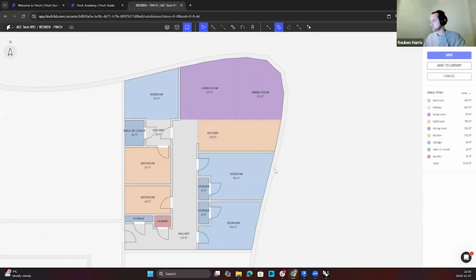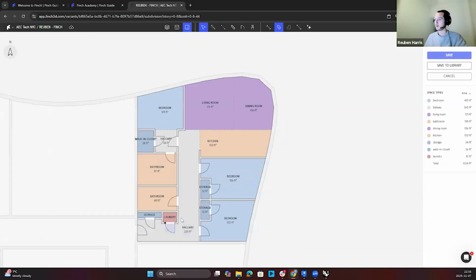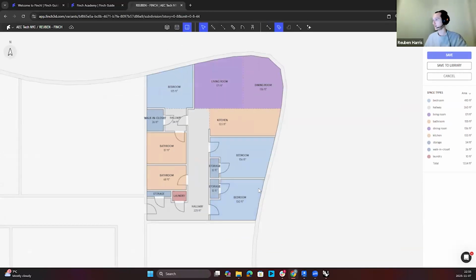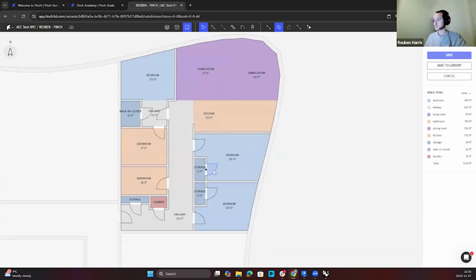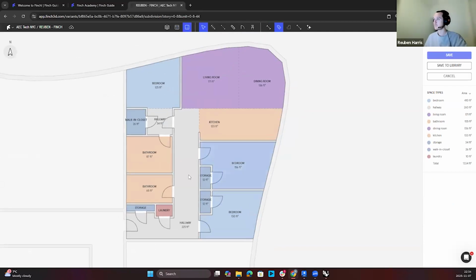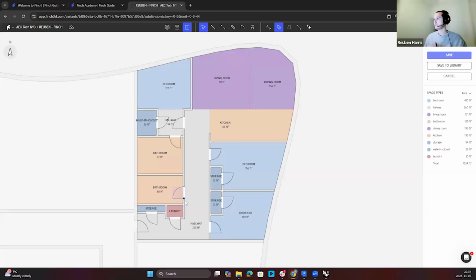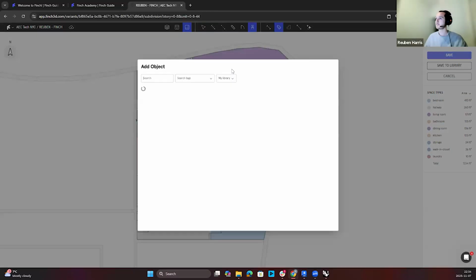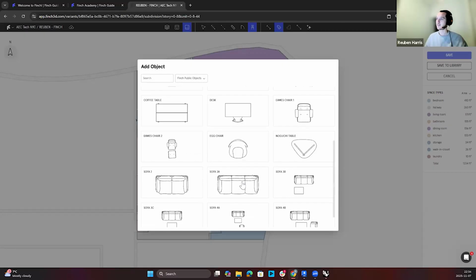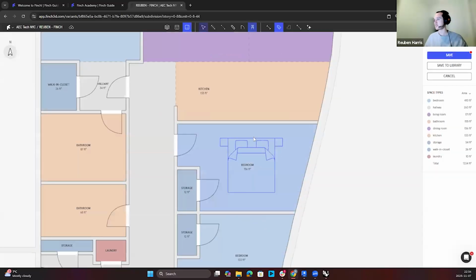Okay, in this corner unit, I've selected an option from the Finch generated plans because we're not getting any furniture as well. But we are hitting the spatial standards that I was looking for because of my graph rules. And what I can also do at this stage, once I've assigned this plan, is come up to my furniture tab here, come down to either Finch public objects. I'm not sure we have anything in AECtech, but in Finch public objects we have a list of furniture here. So we can also start to populate this out to make these look more like our plans, basically.